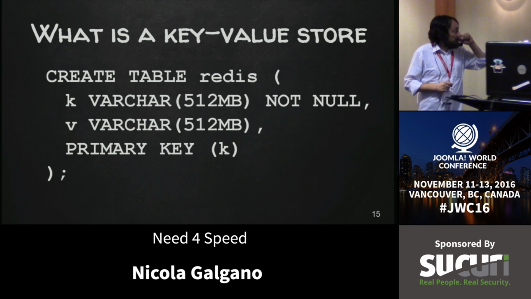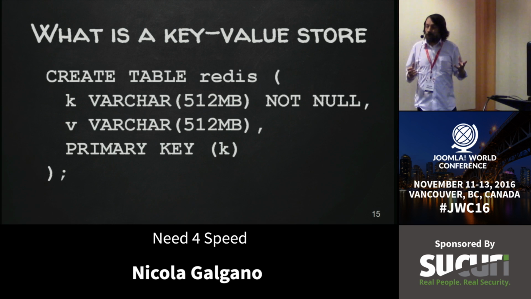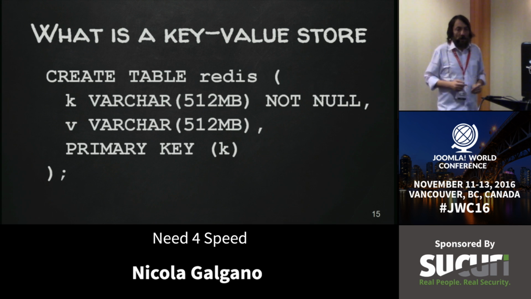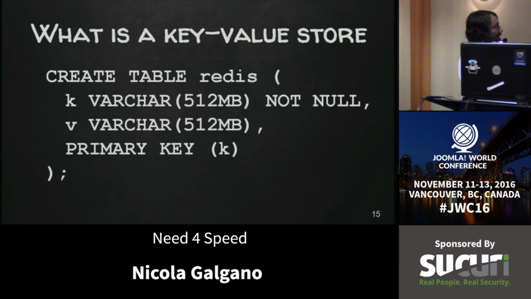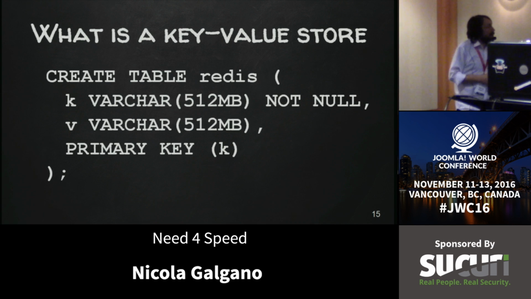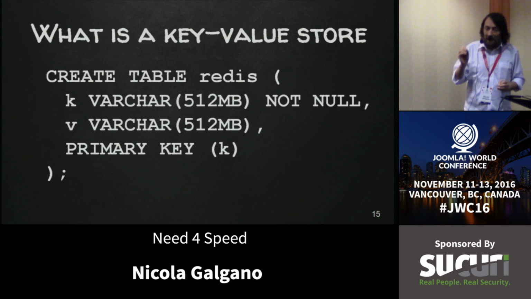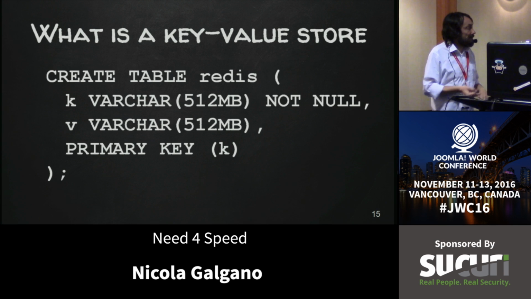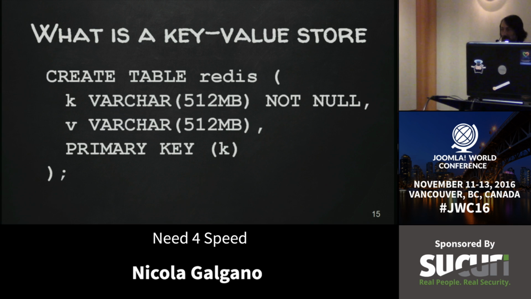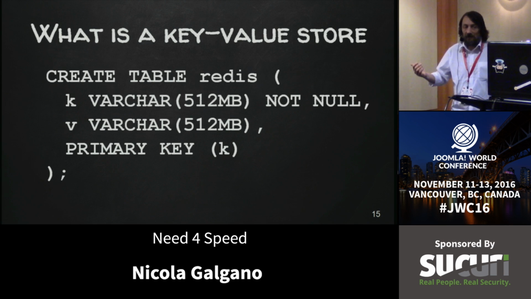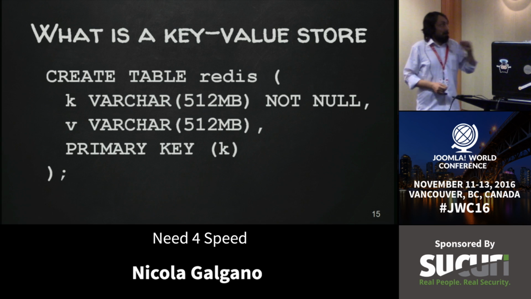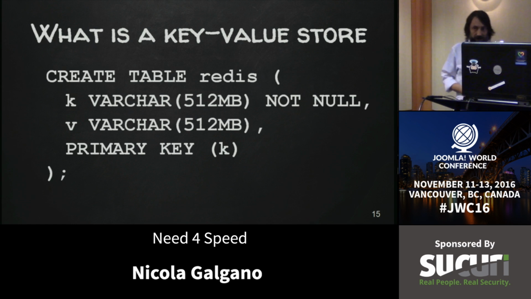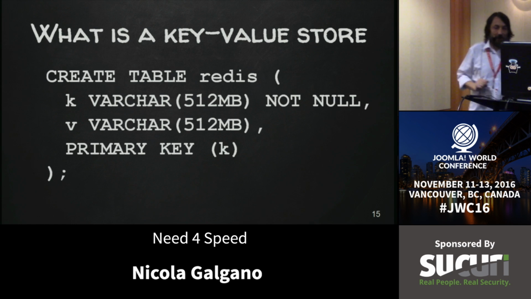If you notice, it is a big varchar, 500 megabytes. I want you to pay attention to this, because in a key value store, in the value you can store everything you want. Binary data, text data, numbers, video, pictures, images, whatever you want. If you remember the relational database, here you can get a value only by a key. So keep in mind this point, this is important.